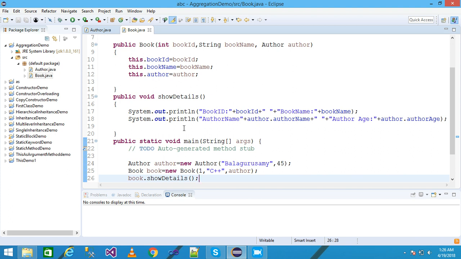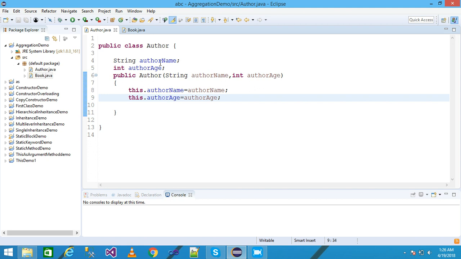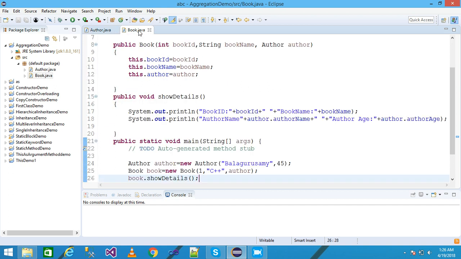Okay, one time I want to revise. Come inside the author class, and within the author class I have declared two variables, author name and author age, and one constructor, passing two arguments author name and author age, and assigning these local variables into the instance variables author name and author age with the help of this keyword. Then come inside the book class.